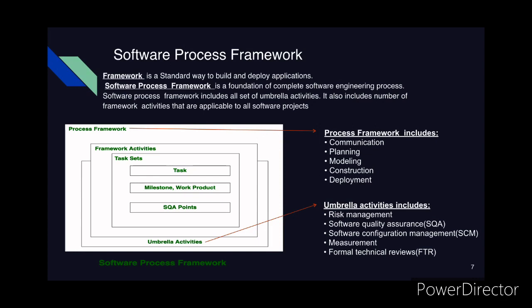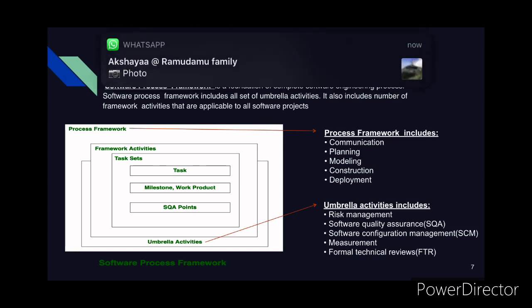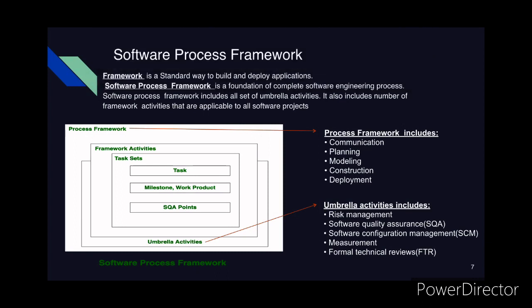Next is software configuration management. It is designed to control change by identifying the work products. Next is measurement. Here in measurement, it measures the work done by the developers, it measures the techniques used by the developers, etc. Last one is formal technical reviews. It is just reviewing the techniques that have been used by the developer, and these reviews are done by the customer itself, or by the team members, or by team members of different groups and all. So this is formal technical reviews.